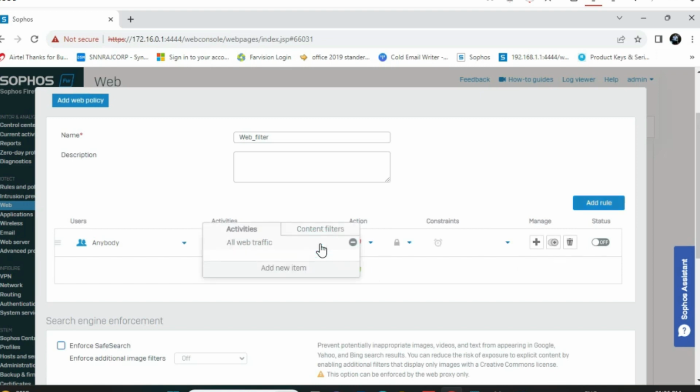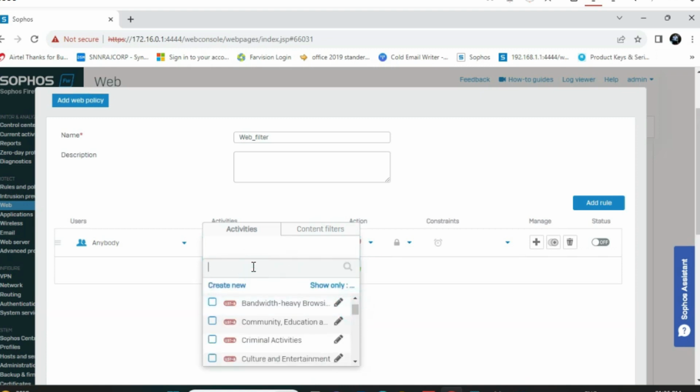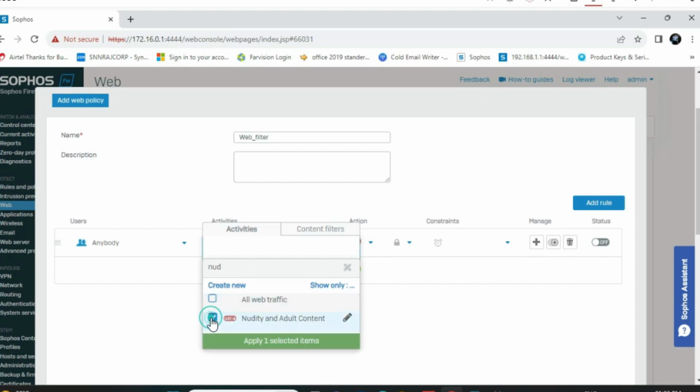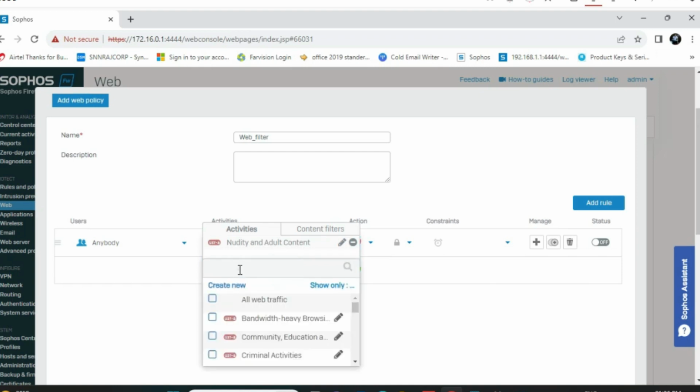You have to remove that, and whatever category you want, you can add, like bandwidth heavy browsing or any adult site or anything, you can just block.